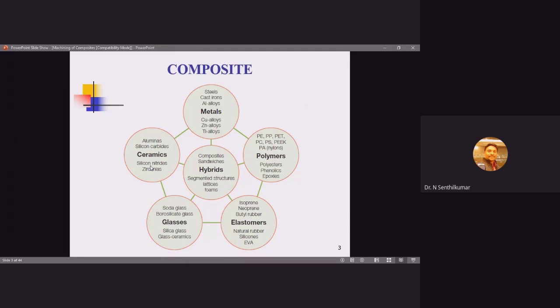And one more thing is, whenever we cut down the sizes to the nanoscale level, the surface area will be higher, because of which, even with a little amount of nanoparticle addition, a substantial increase in properties can be observed. That is the main advantage of going with nano. But the problem is the economic aspect. The cost of nanomaterials is very, very high. So we have to have a trade-off between the properties and the cost associated. Okay.